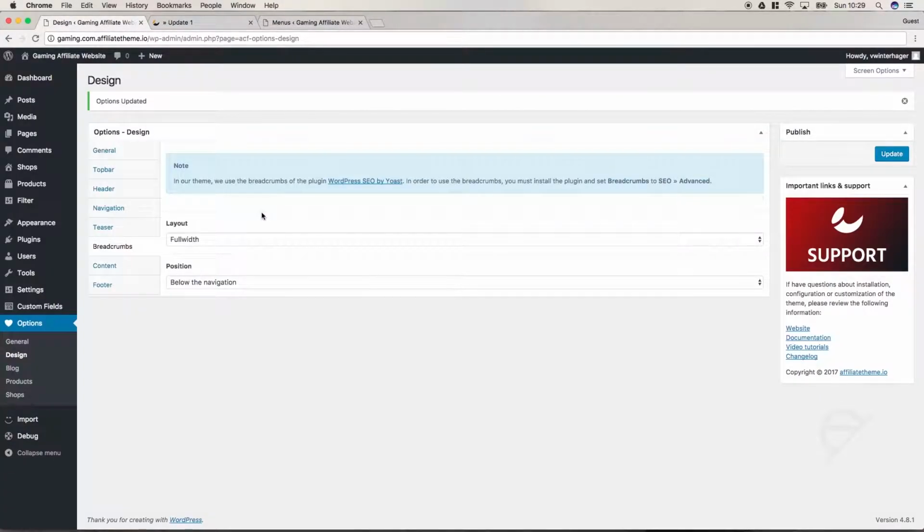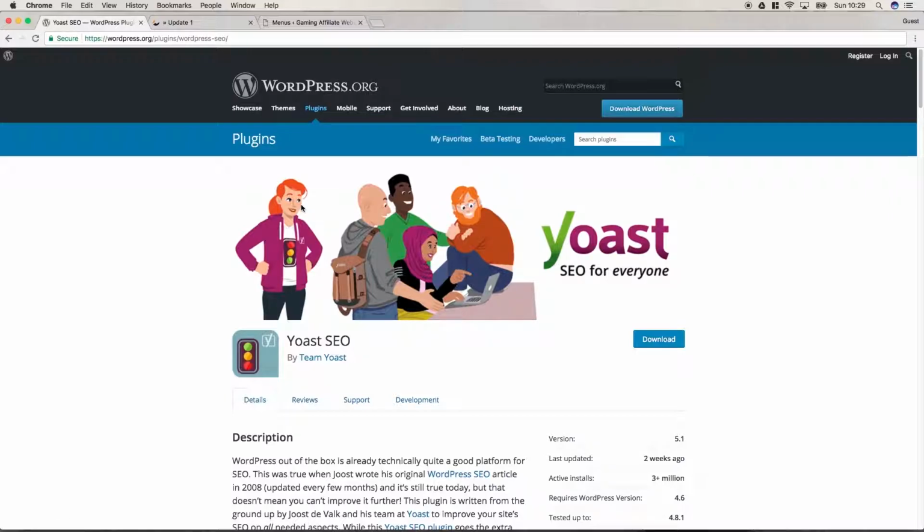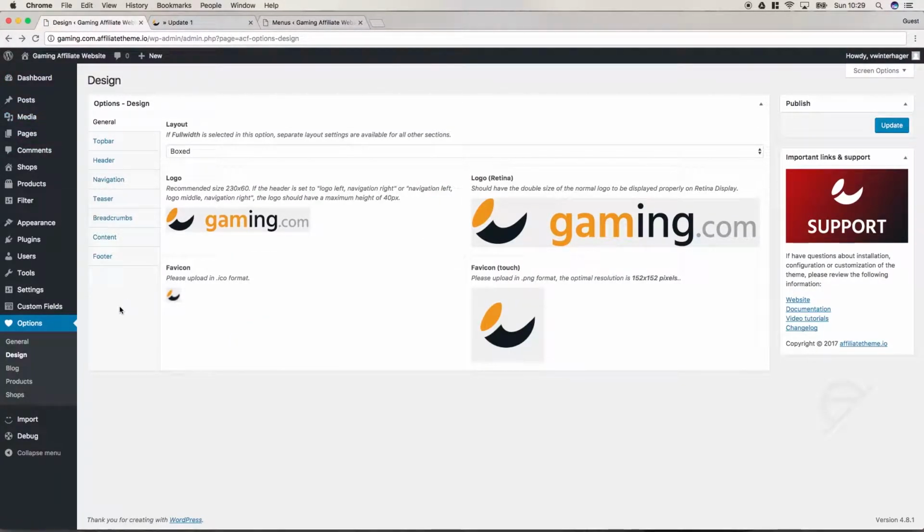So in order to use breadcrumbs, we actually need the plugin WordPress SEO by Yoast, which is a very useful plugin to optimize your websites for search engines. So we're going to click the plugin here, but we're not going to download it here, but we can just go here to plugins and click add new.